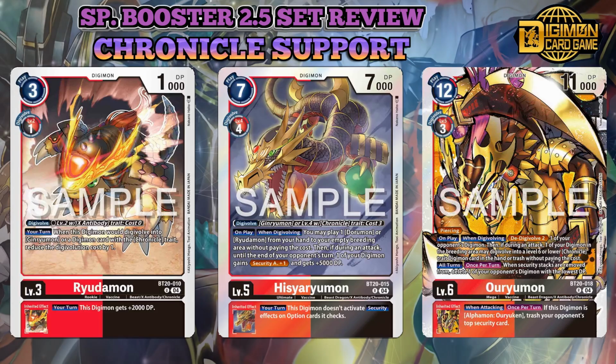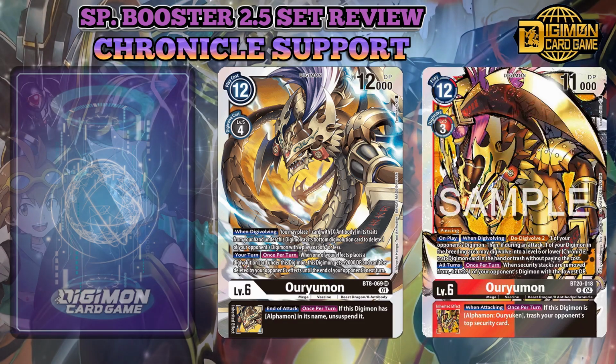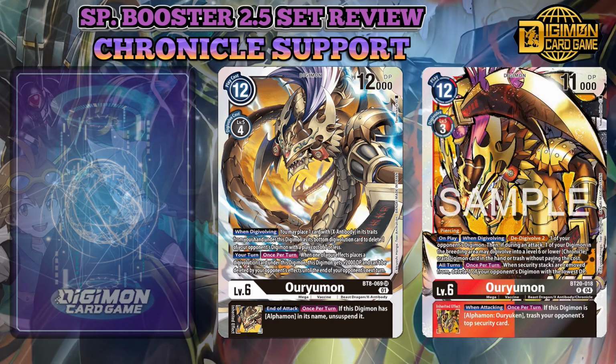All turns. Once per turn when a security card is removed, delete one of your opponent's Digimon with the lowest DP. Yours or your opponent's security, mind you. Lastly, it sports an inheritable of when attacking, once per turn if this Digimon is Alphamon Ouryuken, trash your opponent's top security card. When you compare this to the old Ouryumon, this one lets you delete an opponent's Digimon with a play cost of 7 or less, but it also can't be deleted by effects until the end of your opponent's turn if you tucked something underneath it.